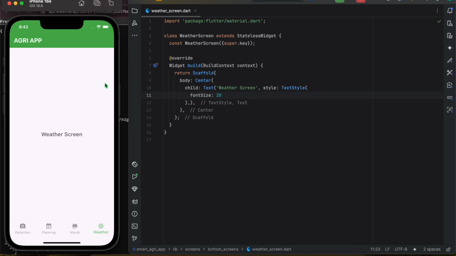As I am not testing this application on a real device, that's why I am not using GPS location, as I am using an emulator or simulator. So I'm going to use a static lat long. Here we are going to display the current weather conditions and weather reports, and below we display the 3-day forecast, whatever data we are getting from the API.